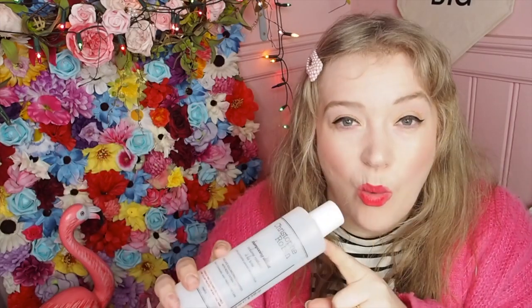But second of all, and I have to be kind of quiet when I say this because my boyfriend is in the next room, I'm kind of gutted because my boyfriend really likes this stuff. He's got a shaved head. Like, he literally has like a grade 1. Again, sorry, I have to whisper. But he has literally a grade 1 and he is always using my good shampoo and conditioner.